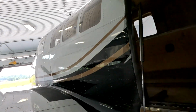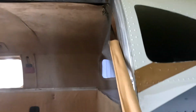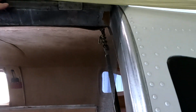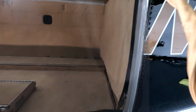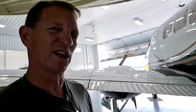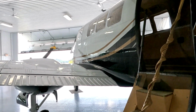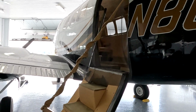And the screen worked really good. I've got that piece of molding up there that holds the screen in really well. Then I'm going to wrap it around down here. It's probably going to be a little bit of duct tape every evening to seal off every last little crack, but I think that should keep the majority of the mosquitoes out. We'll see. I still might have some frustrating nights at Oshkosh, but a little bit of trial and error here and there will probably take care of it.